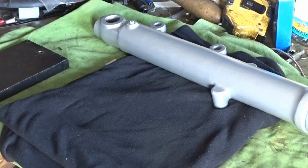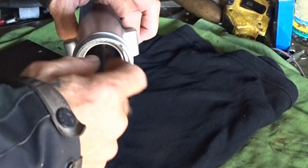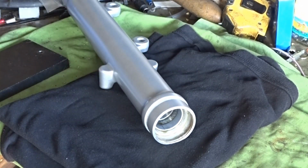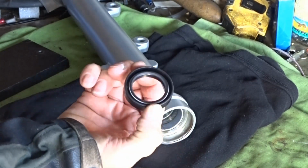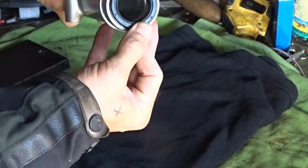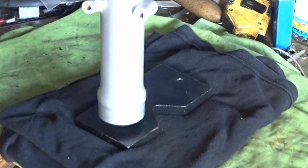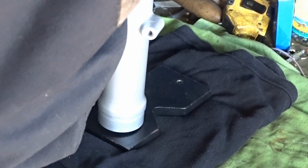Here we go, boys and girls. We're back around the garage. Right, first of all, I want to show you how I put the seals in to start with. They're the seals I use, not the newer type. So these seals, just press in there a little bit, just to get it started. And get a flat floor or something like that, and just work it around until it's in quite a way.